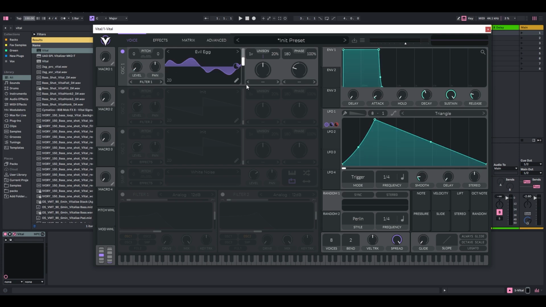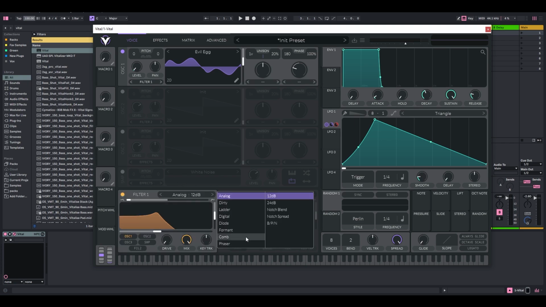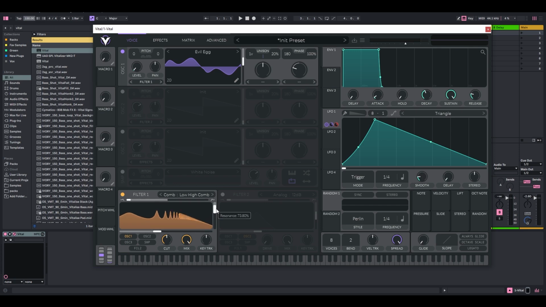I like to really keep my sounds clean, but just for the fun of it, let's add a filter. Maybe we can add a tonal filter. Let's go into comb. Try out one of these. These comb filters become interesting once you add resonance. So without resonance, these tonal filters, they don't do much.